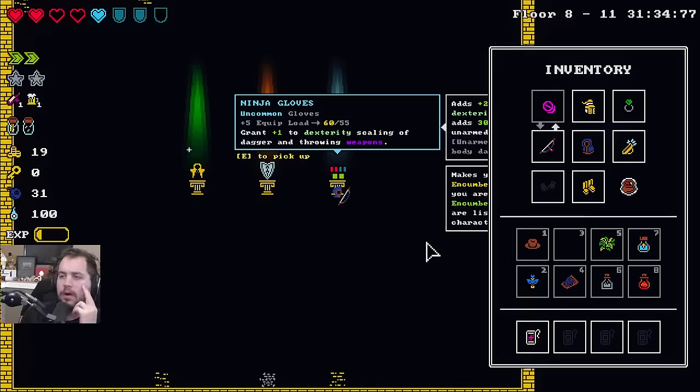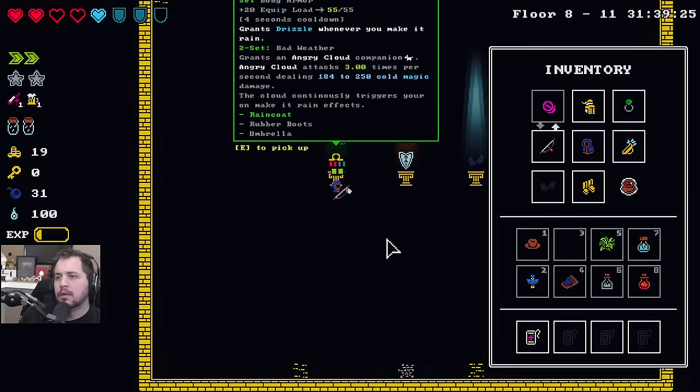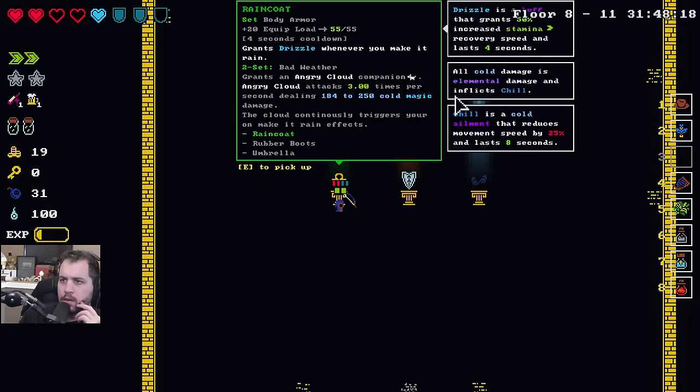That would get rid of harmony again, though, is the thing. I gotta keep using the flint bow if I want harmony. I think it might actually be raincoat. Grants drizzle whenever you make it rain. This deals cold damage, too. The cloud continuously triggers your on make it rain effects. Grants an angry cloud companion on a two set.